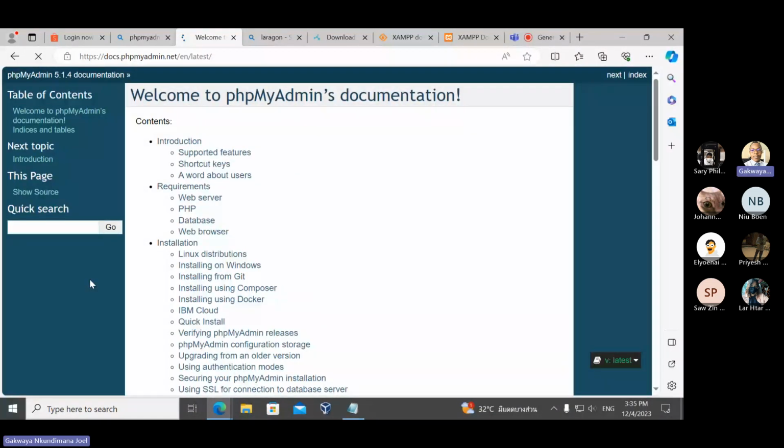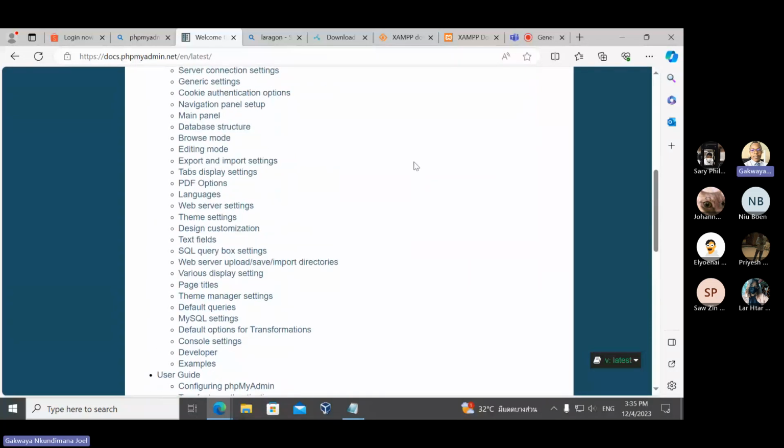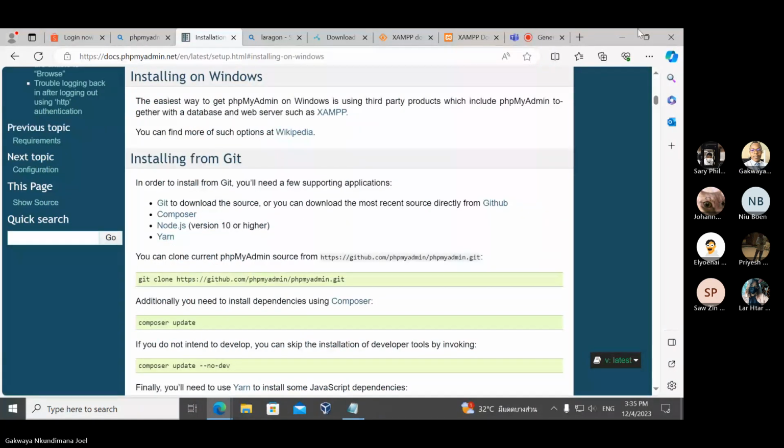After coming to the documentation, you check the installation which you want to make here. You want to install on Windows, and then you wait for a while, it will start to download. So you come here, you download XAMPP, you click on XAMPP, and then start download.